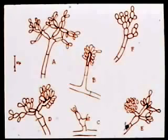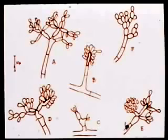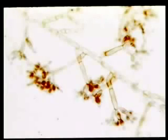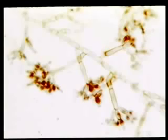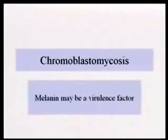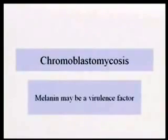This is just to give you an example. There are many, many species, and we identify them by how the conidia are formed — there are many varieties. In this real example you can see they are dematiaceous with the black pigment, they're septate, and they have conidia on them. All I want you to remember is that you use conidial formation for species identification. Melanin produced by these organisms is thought to probably be the virulence factor, though it's not 100% proven — that's what most people are working on now.